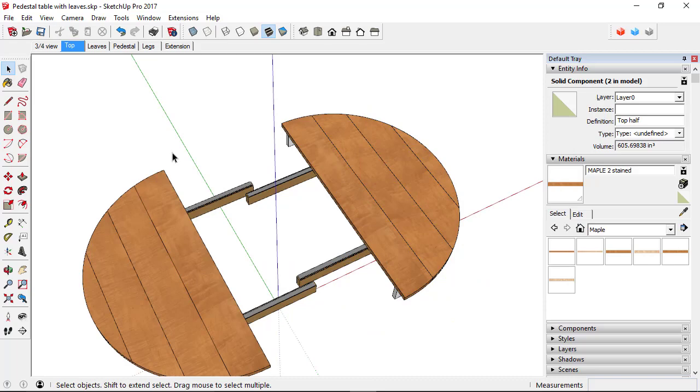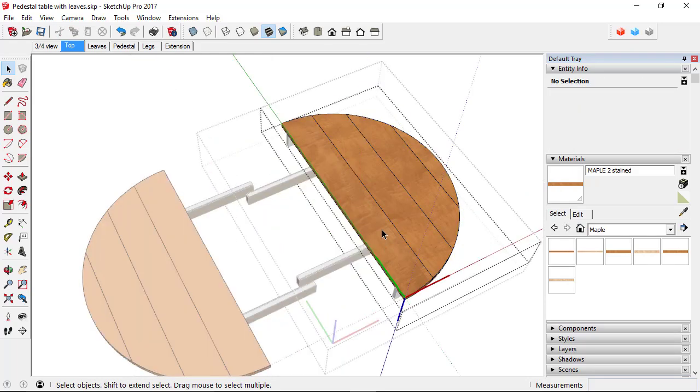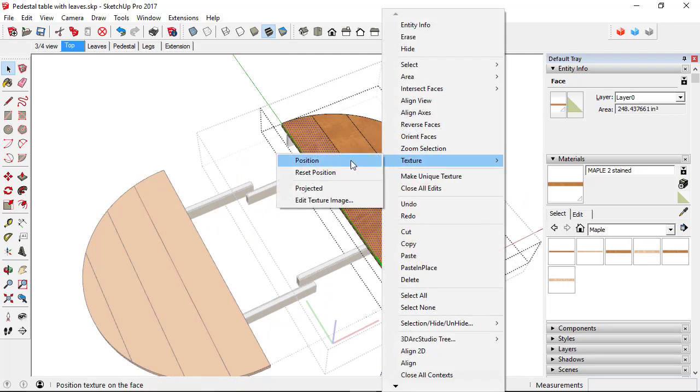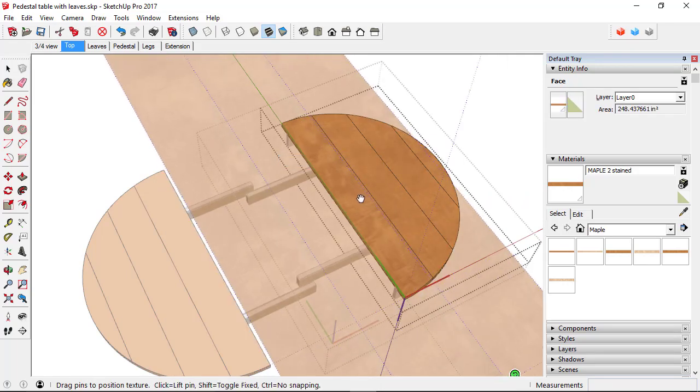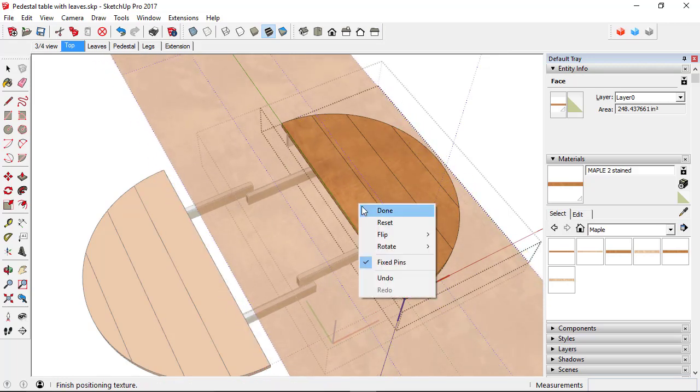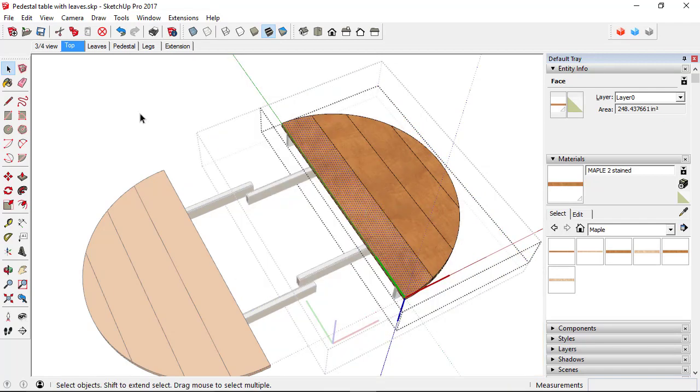The reason I'm doing it this way is it allows me to move that texture without affecting the other top, the top surface of it anyway.